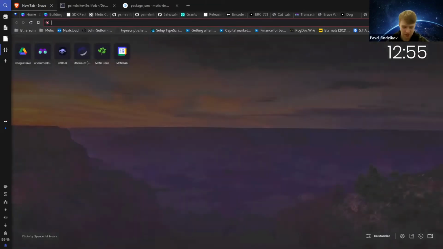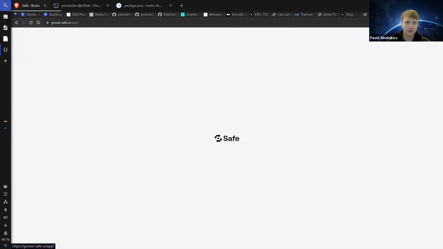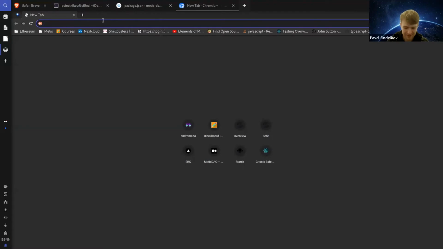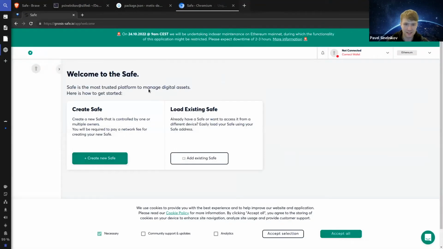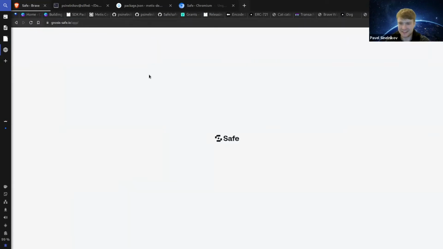If I give a demonstration, going to gnosissafe.io and then open app, hopefully this loads. Before, I think there's a bug on Brave, or a bug somewhere where it just doesn't load. If there's anyone from Gnosis Safe here, I think I have to load an existing safe, so I don't want to create a new safe. Anyways, it works on Chrome. It doesn't work on Brave. They need to fix it.